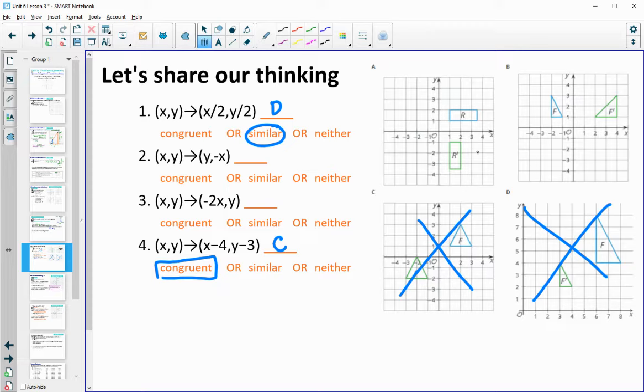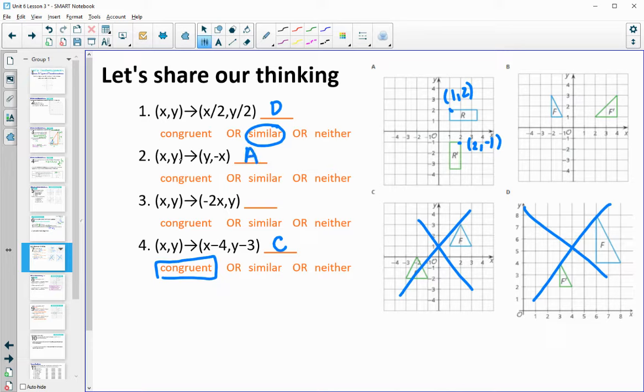It looks like this one kind of twists. So taking a look maybe at one of the coordinates, 1, 2, and then this goes to 2, -1, which appears to be the point that goes with that one. So that's the Y becomes the X, and the Y is the opposite of the X. These kind of switch places, and it's the opposite of that X. So maybe you noticed that happening in this one.